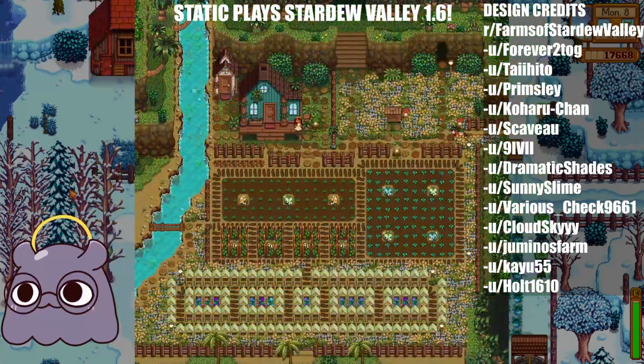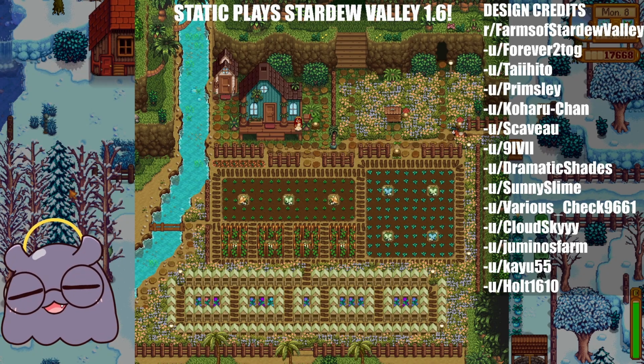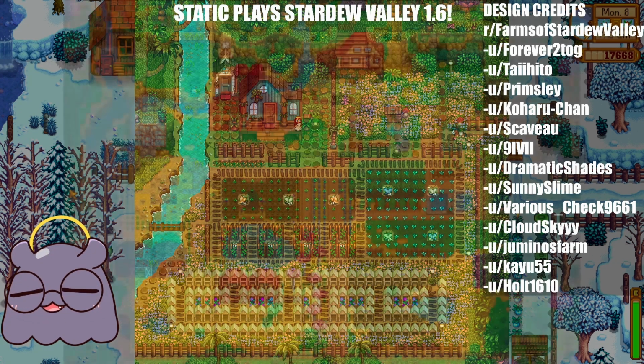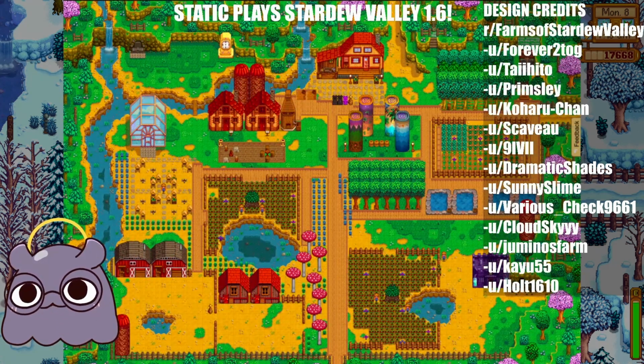Go to the next one. This one, oh, that's actually just one that I might use in the future for, I guess, spoilers warning. There is an island that you can go to, and you can farm on it, and you can just plant whatever you want. It's like a greenhouse, basically.